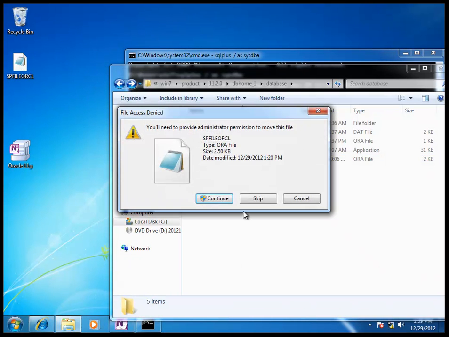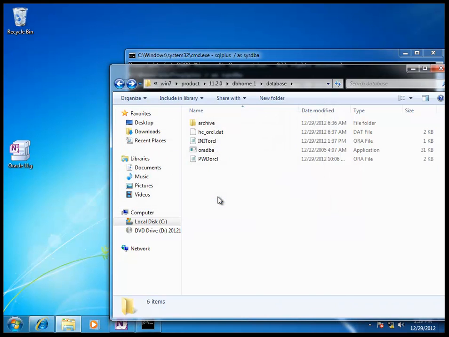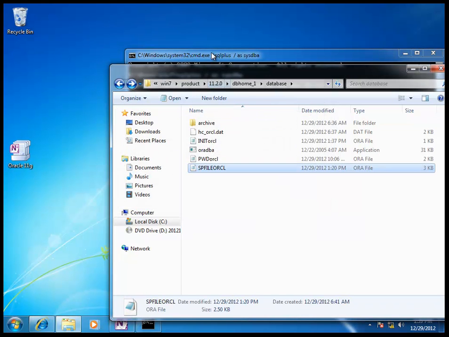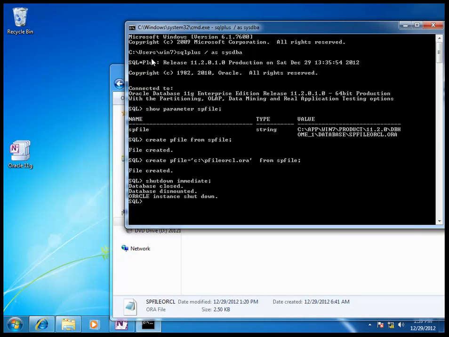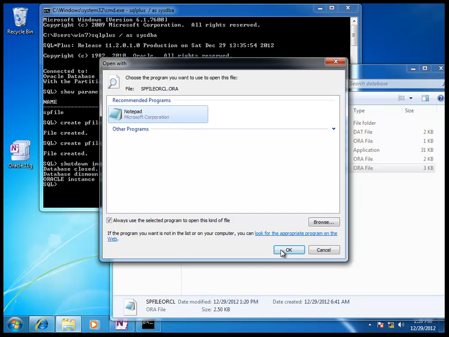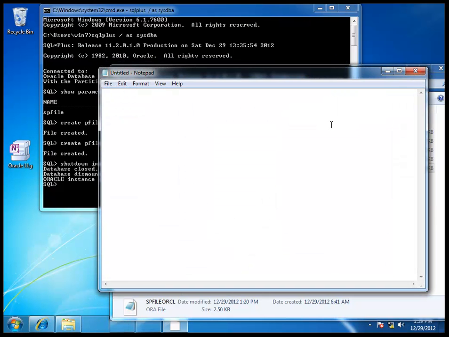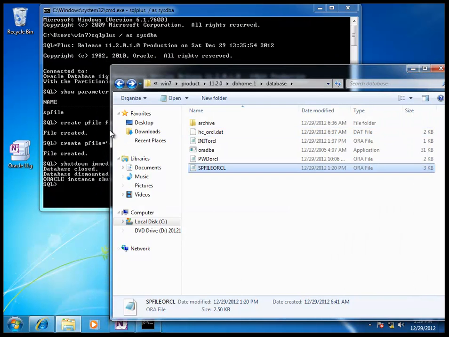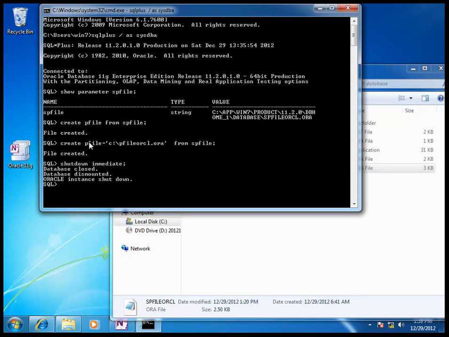Fine, this is an encrypted file. So this is actually an encrypted file. Even if you are able to open it, you can see a bunch of unreadable text.